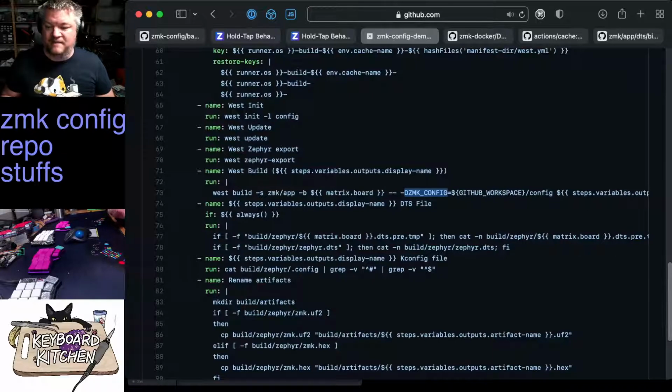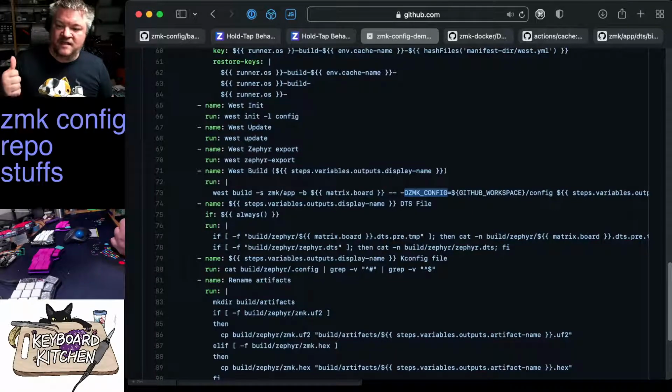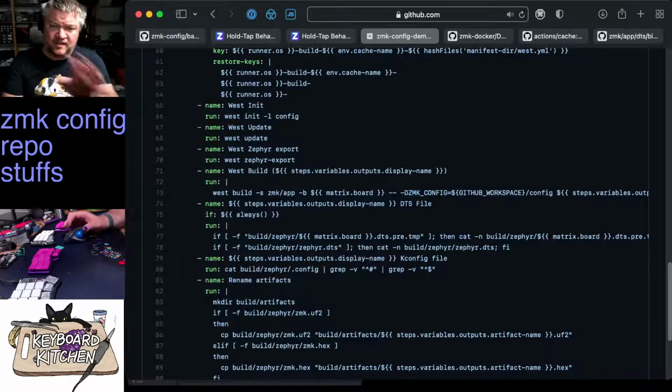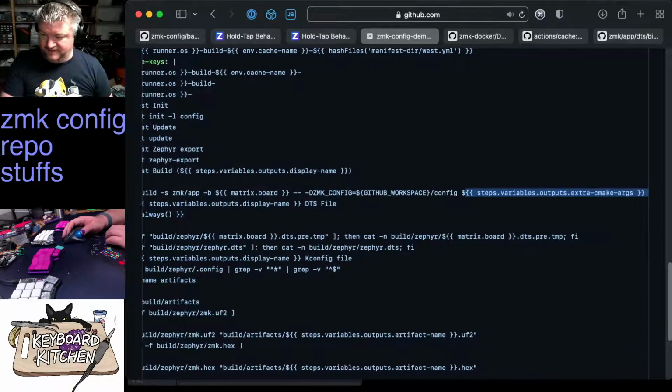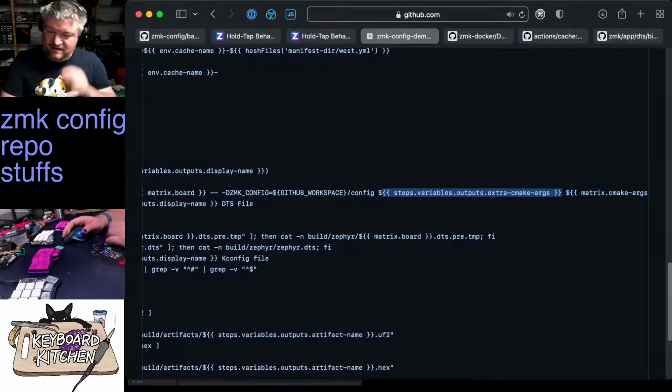And ZMK uses that to enumerate locations that it should look for overlays, for keymaps, for all that sort of stuff. And this is all deep into the ZMK build stuff, how this is actually used. But then steps.variables.outputs extra CMake args.